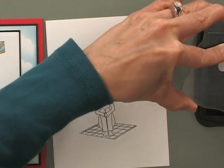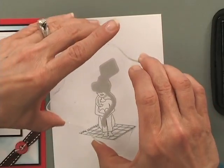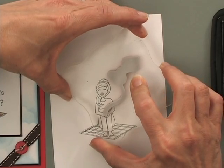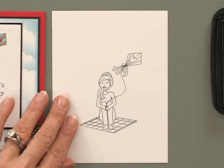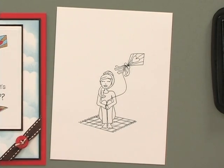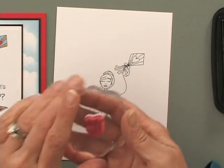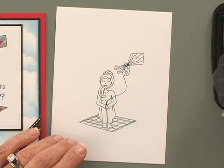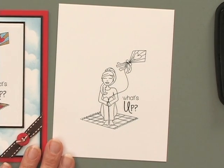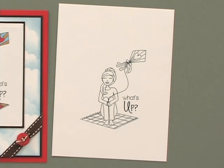So let me ink this stamp up with some black ink. And to add this to her hands, I'm just going to stamp it right there, like that. And you can see now it looks like she's holding the string on that kite. Super simple to stamp, no problem at all. Same with the greeting, that's cut super close and very easy to line up. I'll just stamp that right in there, and there we go. So you won't have any trouble getting nice alignment with the way our deeply etched red rubber is cut.